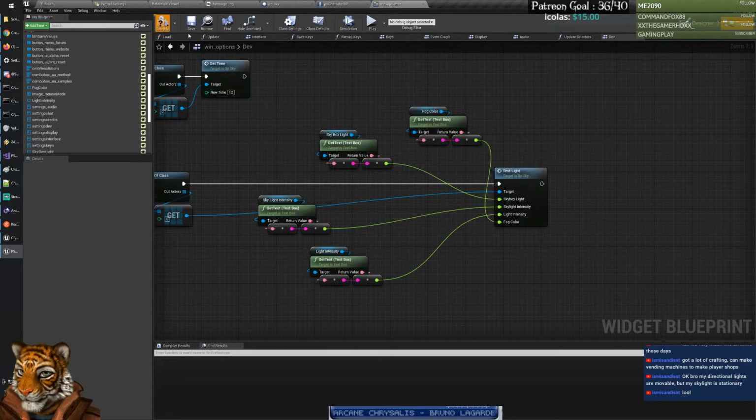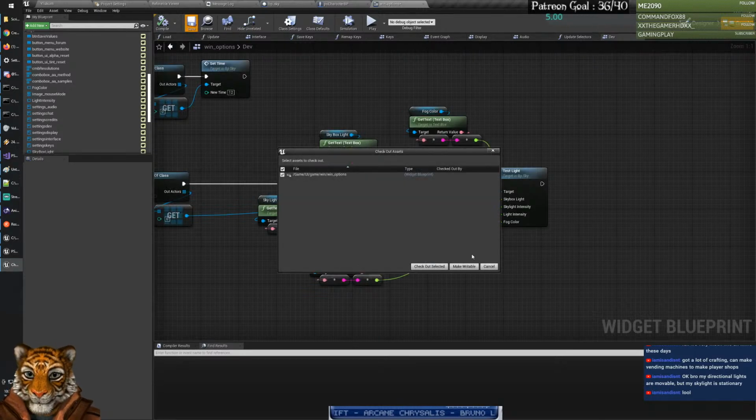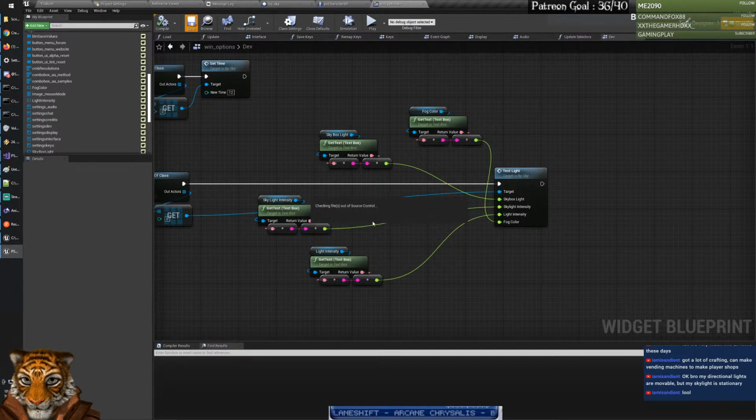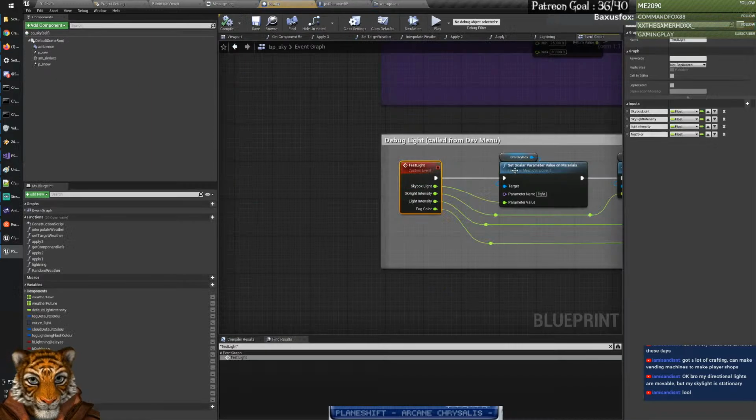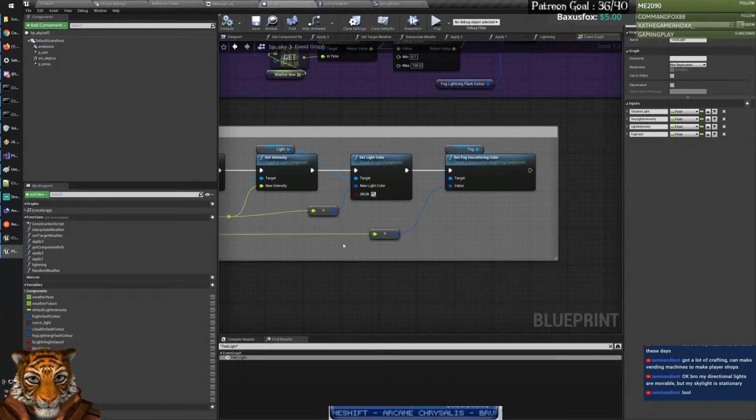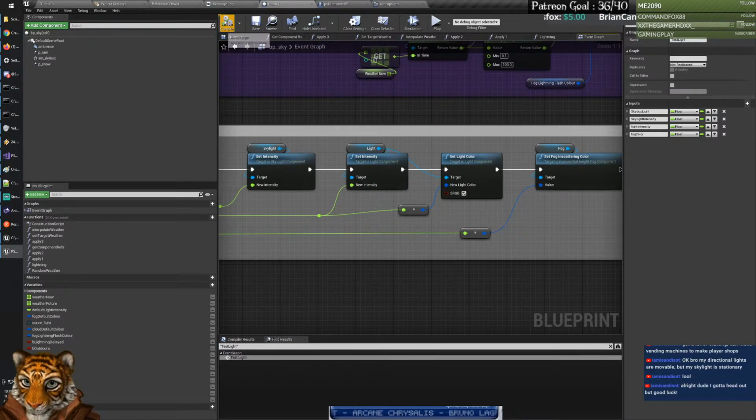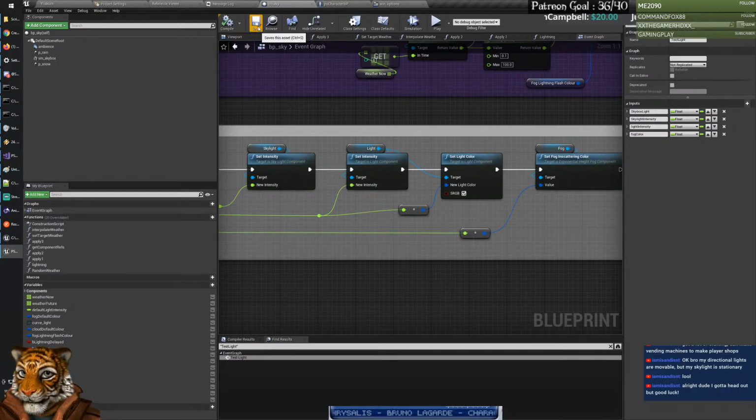Okay, so we should be nearly ready to test. This one I connected. Okay. So what we want to test is what is the right value to have a proper night, right?